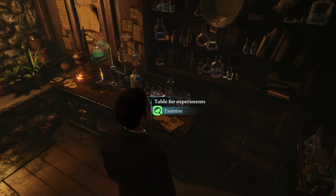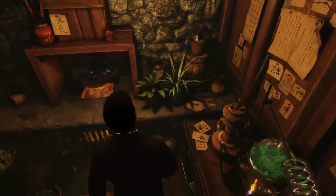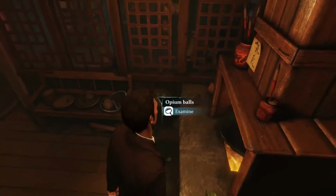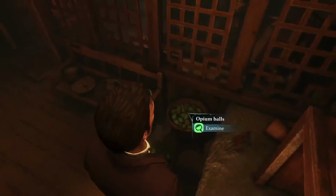The Amish guy has the competence to do it, and Mrs. White has the competence to do it. So we have three persons or entity that are able to do that. Well, I mean, we don't know if the guru can do it. He has the installation. We have to know if Mrs. White or the Amish son ever walked in here or had any connection to this vast amount of opium. Because for now, they don't have any connection to this.